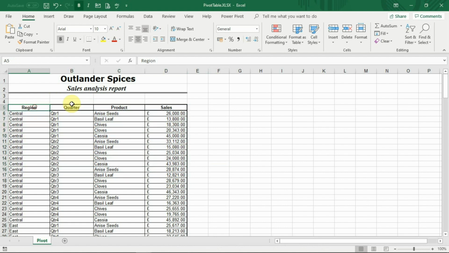So your headings need to be at the top, your data needs to go down. As much as possible as well, this list needs to really be as transactional in nature as possible. So the more detailed the list you have, the more you can eventually do with the pivot table. There's no hard and fast right or wrong when I say level of detail, but if we take this particular list here, this has already been summarized, because in a given region or a given quarter for that product, that one line could actually be 30 different sales. So it's already been summarized.